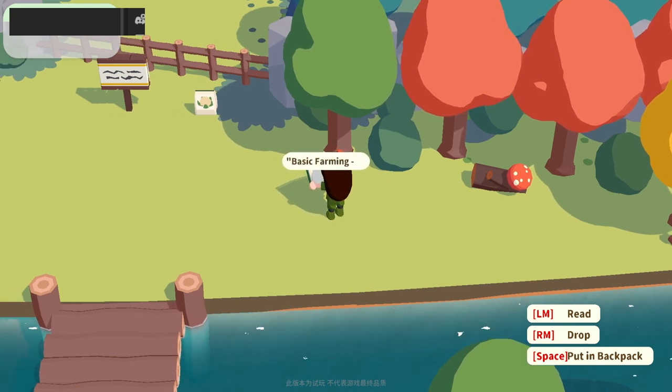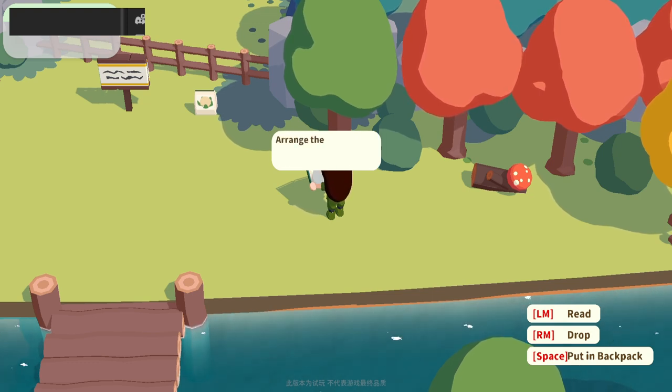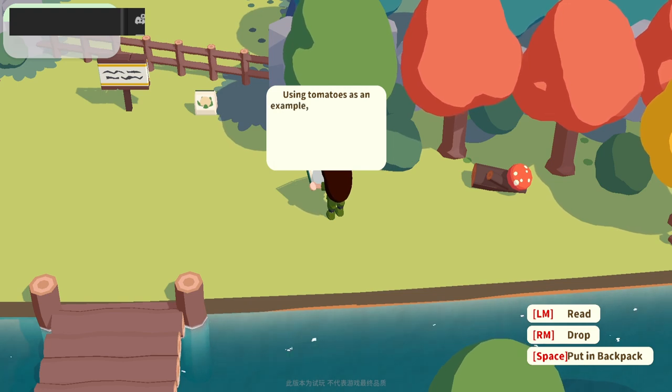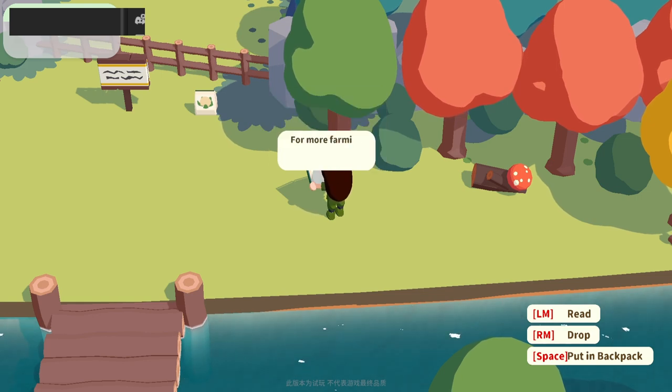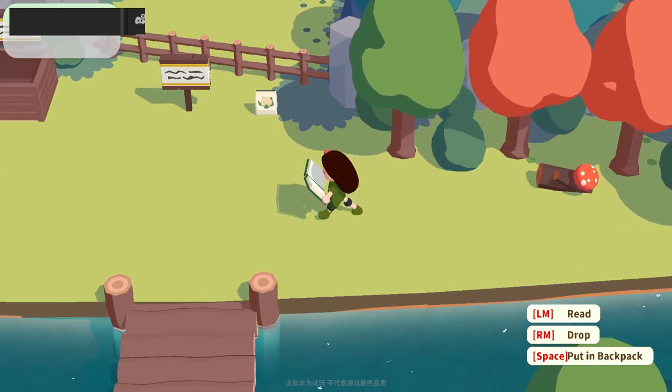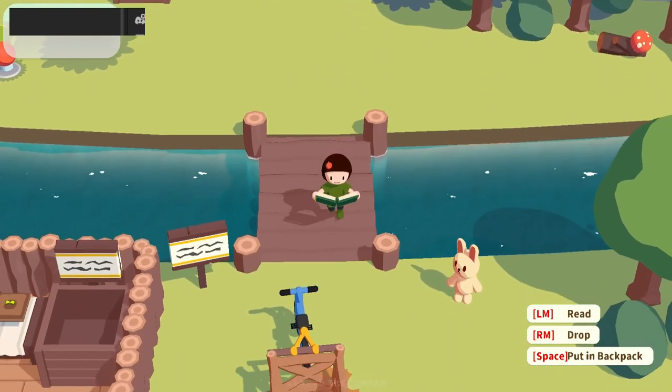Read basic farming. Oh, number two. Chapter 2, growing giant crops. To plant giant vegetables, you need at least 9 plots of land. Arrange the land in a 3x3 grid, and then you can plant giant vegetables. Using tomatoes as an example, surround the grid with tomatoes around the outside. Once they mature, plant one in the center, and you'll get a giant one. For more farming knowledge, check out basic farming. I'll put the book in my backpack.